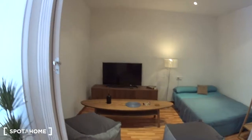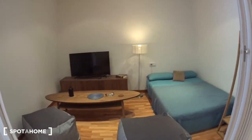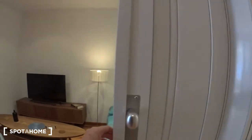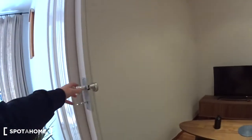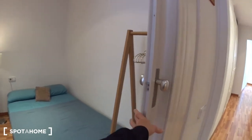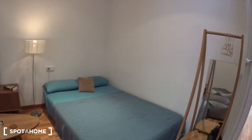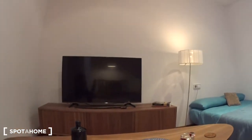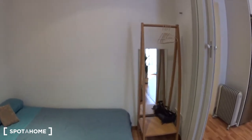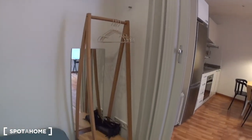Now your bedroom — it's absolutely private, just for your own use. When the owner is here you can close the doors for privacy, and you have a key so you can lock it. Otherwise, if you want to enjoy the space, just leave it open. You have a double bed, two really nice and comfy pillows, a table, a TV for yourself with storage underneath, a nice lamp, and a room with some hangers and a mirror. This is your bedroom.